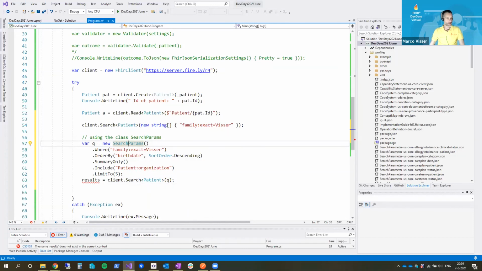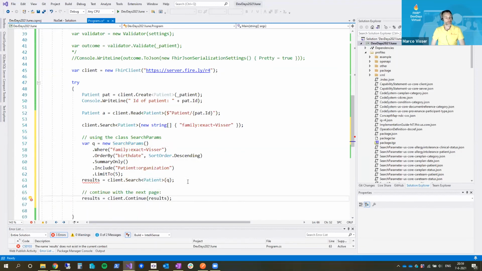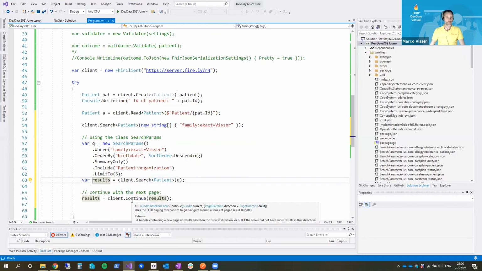And if you want to continue, because you are now limited to 5 patients, there will probably be more. If you want to continue, you can also use this. That goes to all the next pages. So here's the 5, and you want to continue. For example, in your client program, you have pages. You go to the next. You are using this continue method for that. So anyway, limit to is equal to underscore count. Sorry, I heard something about count, but limit to is equal to underscore count.